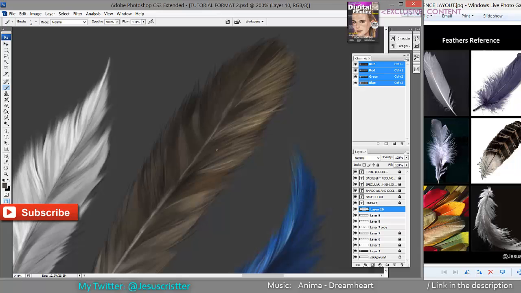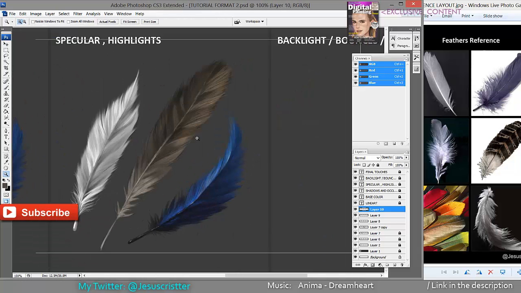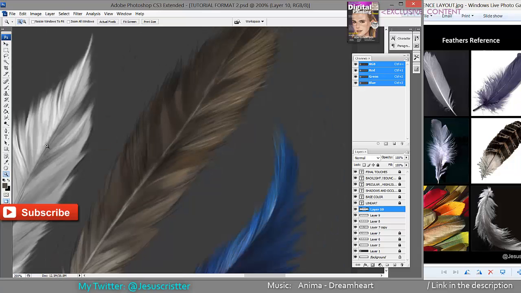I guess because of the color changes, it doesn't understand too much where the highlights are. Let's do it in white to see if it works. Let's concentrate on this side.